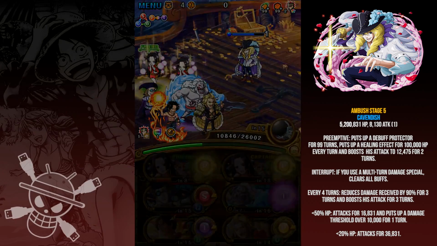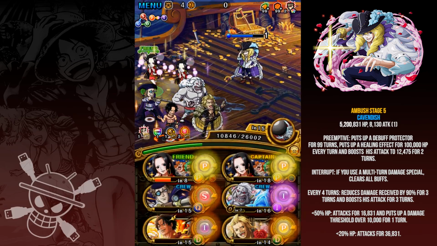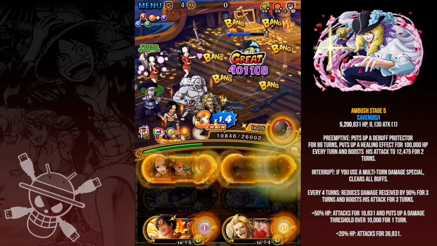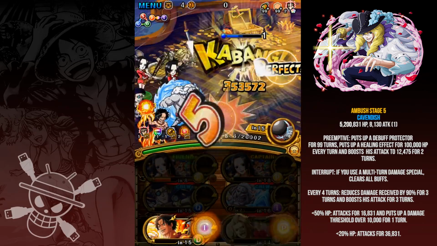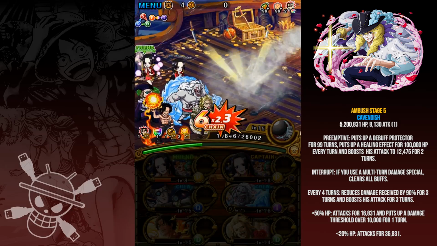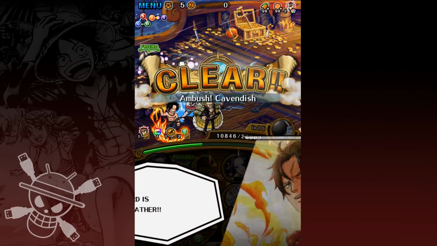Van Ogre for orb boost, Boa special for matching orbs, Ace special for attack boost, and then just attack. Obviously with your Dex units last, so you do the most amount of damage. I hit a Great there, which was terrible, but I still do enough damage, it's fine. And there you go, he is dead. 4.3 million damage in 1 turn. So it's not too bad.